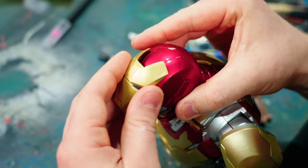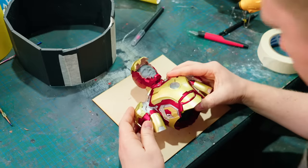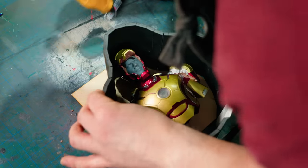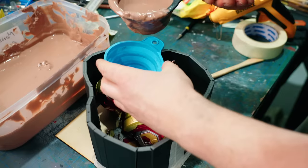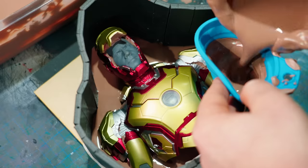Now I'm gonna prep my mold by cutting foam card and shaping it around the Iron Man suit so I don't waste too much silicone. And I'm not gonna go straight into doing a silicone mold. I'm actually gonna pour hot liquid monster clay into the base and fill it up to the level at which I want the silicone mold to begin.